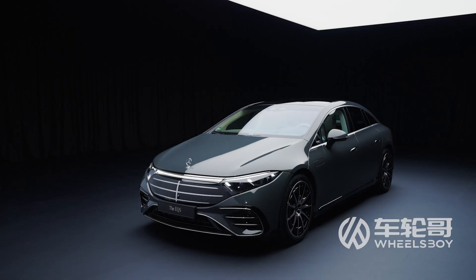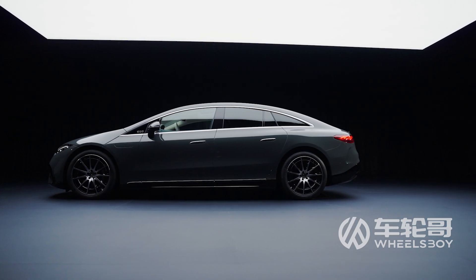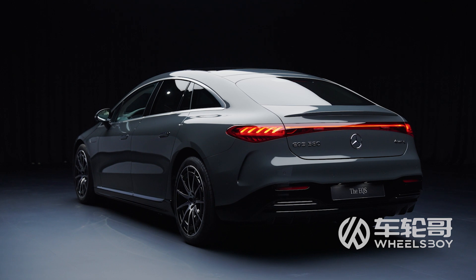One of the things I'm very interested in is the unique challenges of designing premium vehicles in the EV era. If you think about traditional luxury car design elements, we think of things like a dash-to-axle — the distance between the wheel and the bottom of the dashboard. There are certain brands that have honestly struggled with taking their traditional luxury designs and adapting them to EVs. So what does it take to design a luxury car in this EV era? How can you keep that luxury aesthetic?